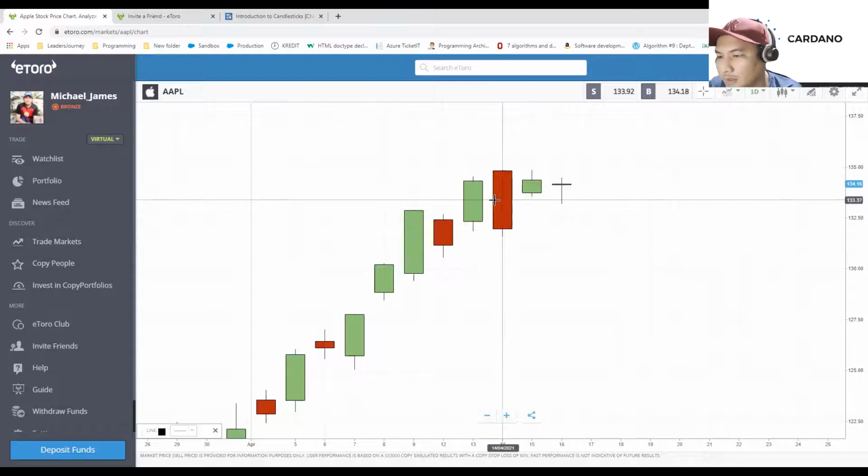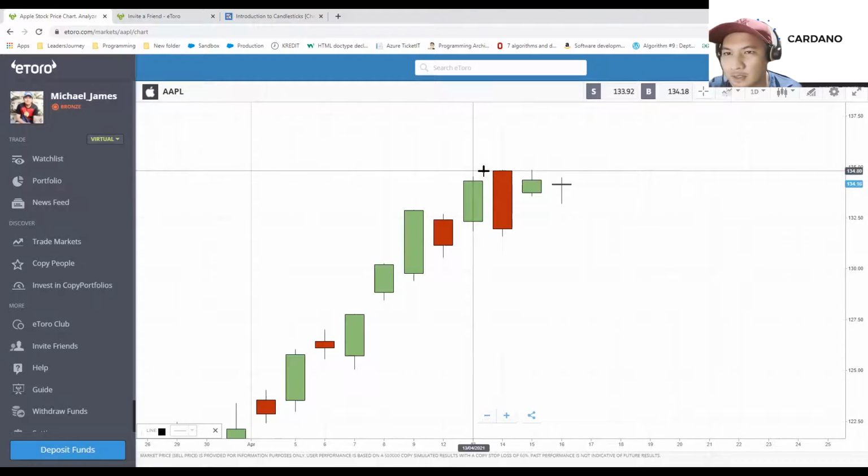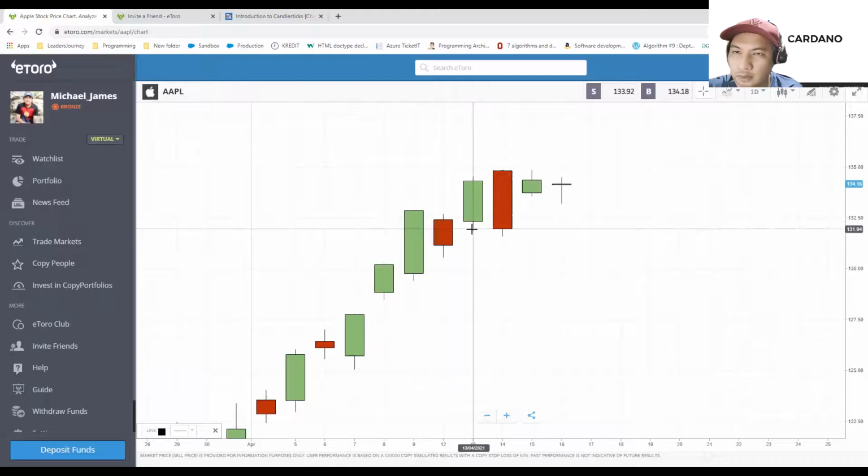Okay, now the next day, April 14, it became red. The starting price is around $134.80. It went bullish at first, maybe at certain times, and it went as high as 134.84. But then there were a lot more people selling stocks, and that's called bearish. So it went down as far as $131.61. Then at the end of the day, at the closing of the market, it ends at $131.94.